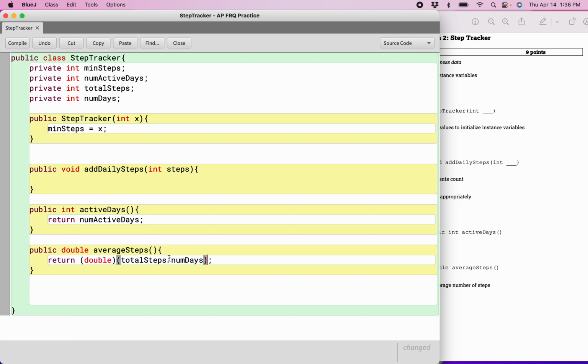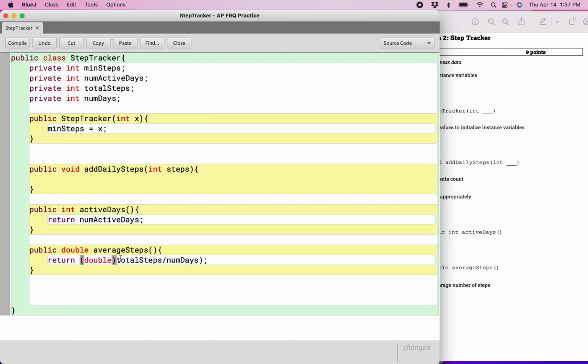It's like how when you do 5 divided by 2, if those are both integers, you end up getting a 2. But if it was 5.0 divided by 2, you would get 2.5, right? We want the correct answer, but the problem is you're doing the division before you turn one of them into a double. So you're doing 5 divided by 2, and you'll get the incorrect answer 2.